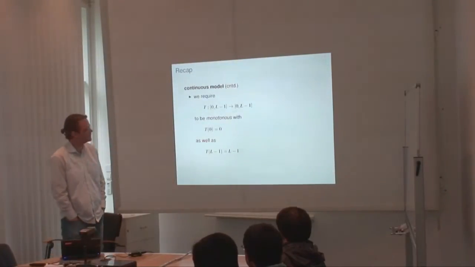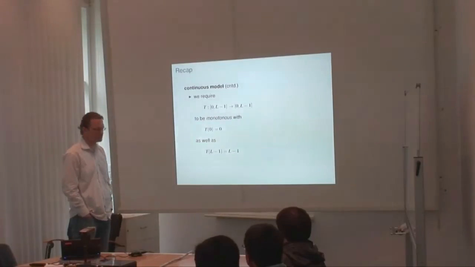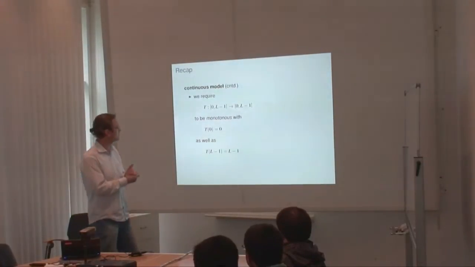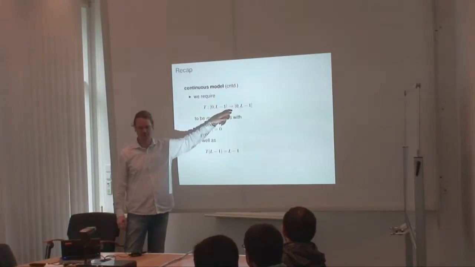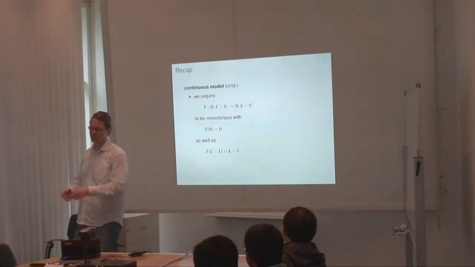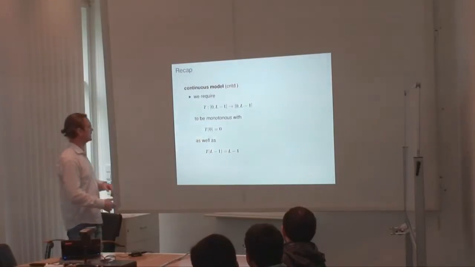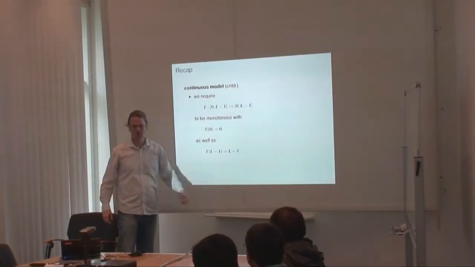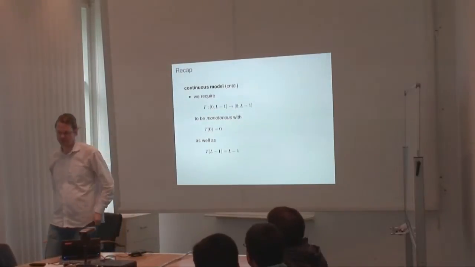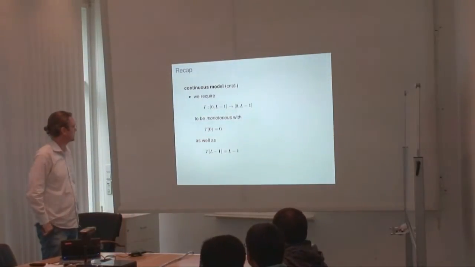We assume that this transformation maps the interval from 0 to L minus 1 to the interval from 0 to L minus 1. So domain and range are the same because these are the intensities we are given, these are the intensities we want to produce. And it should not leave that domain. So domain and range are the same.